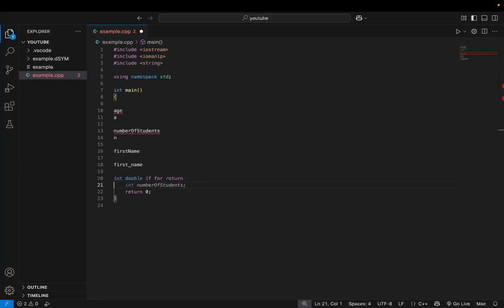Char is for single characters, and you use single quotes for it. There's bool, which is for true or false values. It prints out as 1 and 0. And there's also string, which is for text, and you use double quotes for it, and it requires the string header. Also, use descriptive names for your variables.